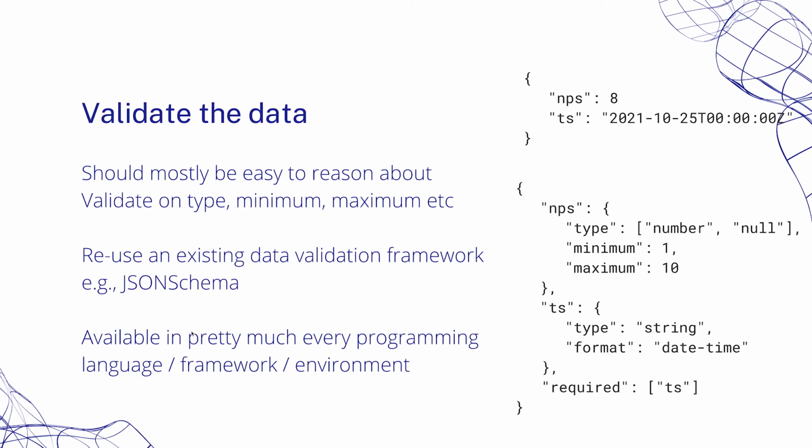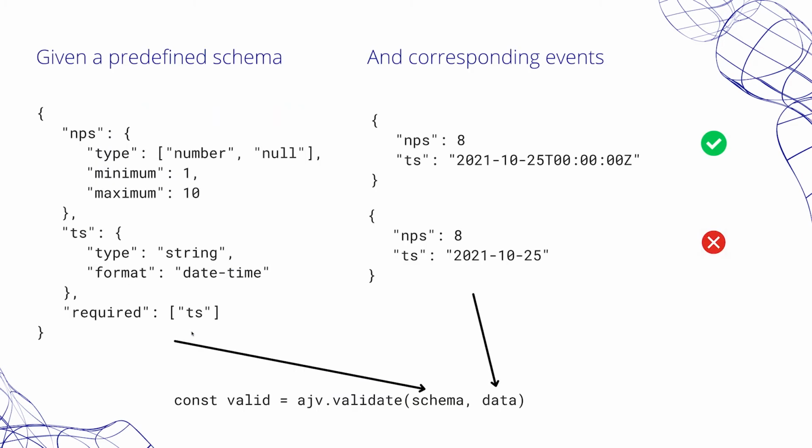And one of the big advantages of using something like JSON schema and an already existing framework designed to do this is that it's available in basically every single programming language or environment you can think of. There's at least 20 supported programming languages, and if it's not available in the environment that you're using, it's reasonably easy to write something in order to basically do so. So this is a nice example of how we can use JSON schemas.